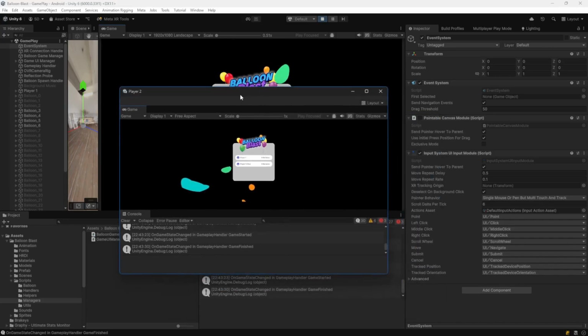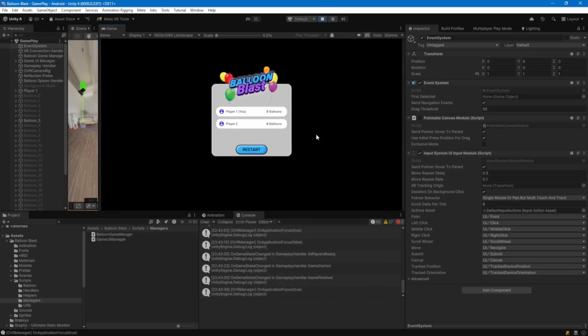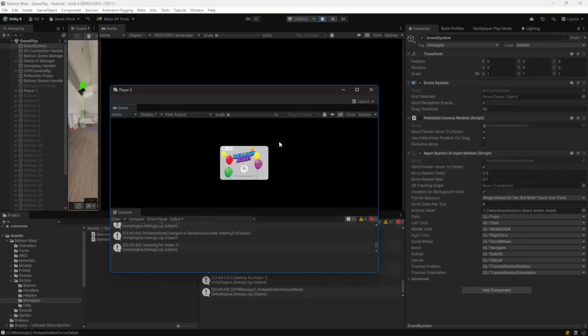Right? Because the time is set to a small number. But to try it out, you can see in the editor mode, which is in the host mode, you can restart again, and for both the players you will jump back to the initial screen. And this is how you can test your local mixed reality game in the editor again and again.